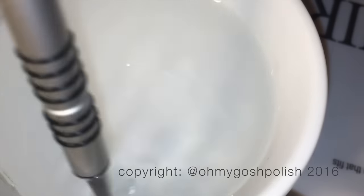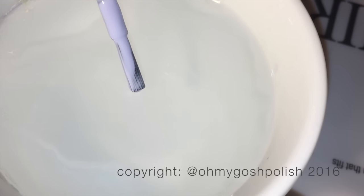Then moving on to the next nail, we're going to repeat the process again. Now I know water marbling can be very frustrating sometimes, especially when you're starting out and practicing. I found it incredibly difficult. I saw my first water marble video and it looked so easy and I just thought, that's going to be a snap. I'm going to go ahead and do that. And it just didn't work very well at all.